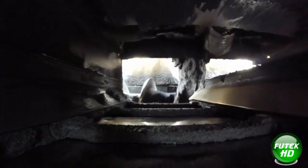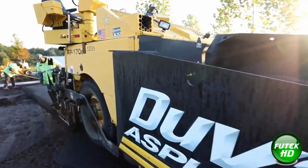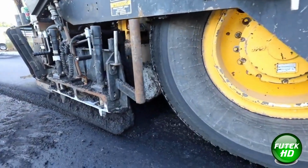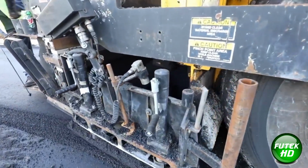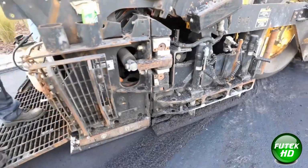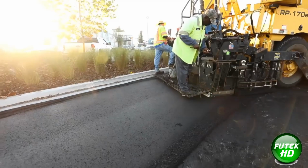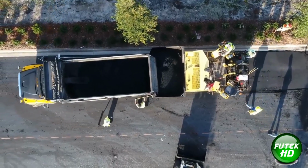When the asphalt truck arrives, the dump man directs it safely to keep the hopper 1/3 to 2/3 full. The mix is carried by the conveyor to the augers, which distribute it to the front of the screed. Maintaining a constant head of material in front of the screed is essential for achieving the correct thickness and angle of attack. A rolling pattern is established for proper compaction, with the large steel wheel roller followed by the pneumatic roller for final compaction. Successful commercial paving involves additional considerations.